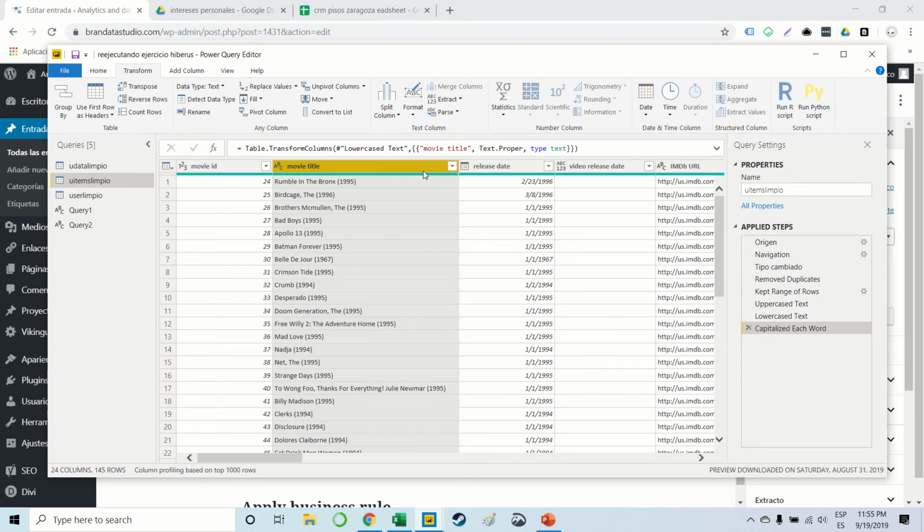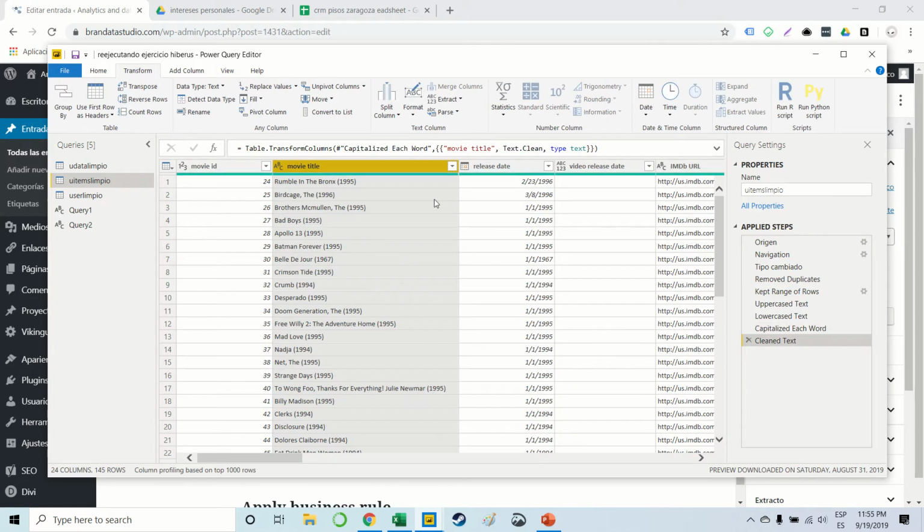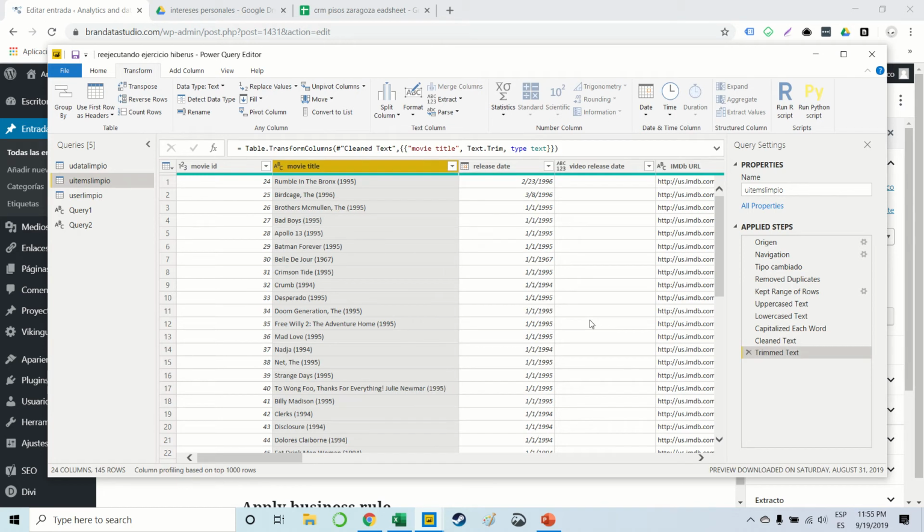Capitalize each word will just make the first letter of each word be uppercase. Trim and clean: basically what we're going to do is remove extra spaces. This is what trim does. And clean removes non-printable characters. So that's useful when we want to have the data in a particular format for whatever reason.